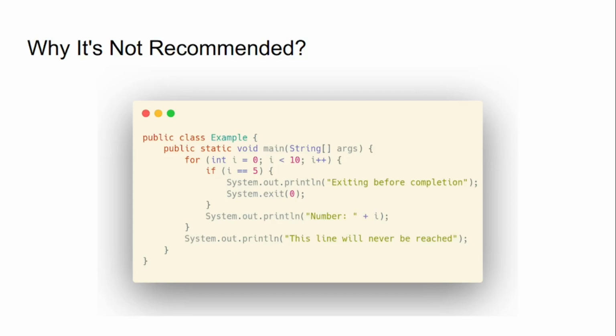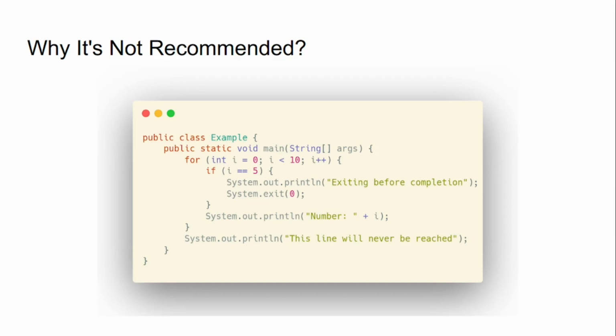Now let's see why it's not recommended. Despite its validity, System.exit(0) is generally discouraged. It's like flipping off the power switch without letting your computer shut down properly. This abrupt termination doesn't allow for resource release or cleanup activities, which can lead to resource leaks or other issues, especially in larger, more complex programs.